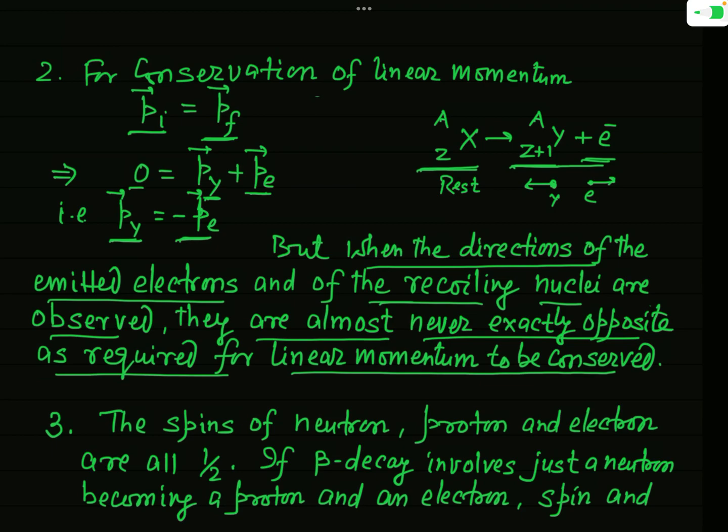So definitely the linear momentum conservation principle also does not hold when you consider that a parent nucleus will convert into a daughter nucleus and only one electron will be emitted. So this process cannot take place. This is not a valid process because conservation of linear momentum is not valid in this process. Now we will see whether the principle of conservation of angular momentum is valid in this process or not. You will see that the principle of conservation of angular momentum is also not valid if the process takes place like this. Why?